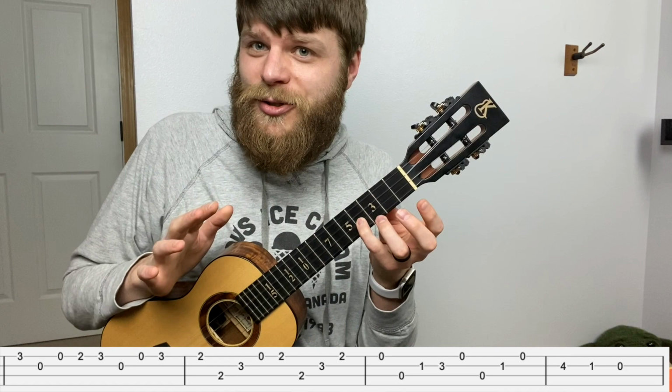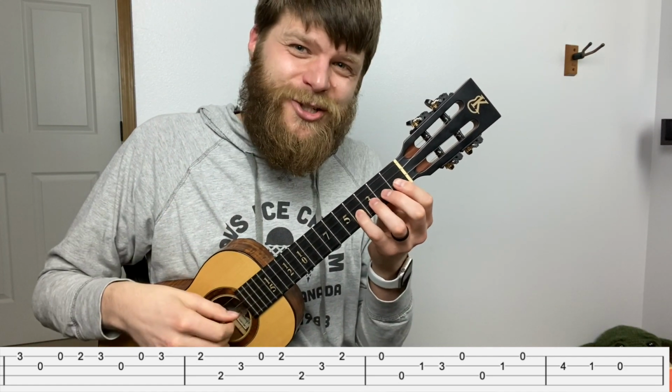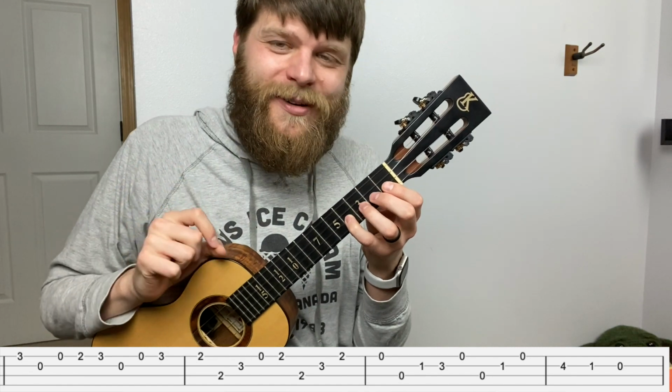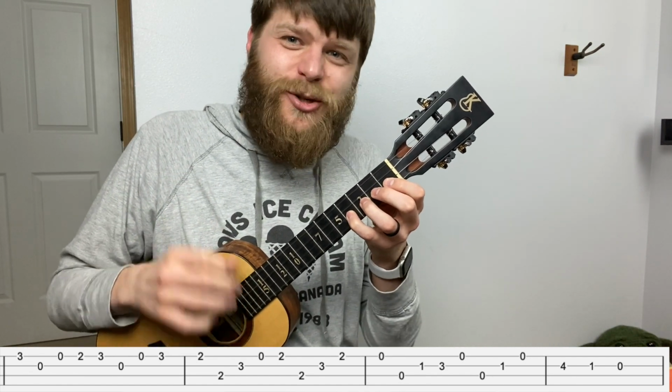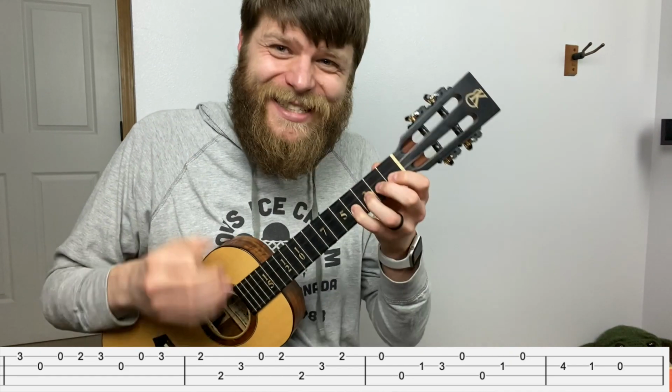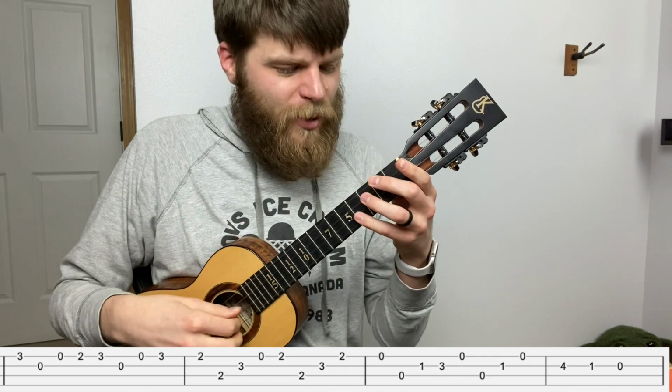And I'm not going to go too deep into the theory with this right now, but essentially what this note is, this G sharp, is the leading tone of A. And the role of this note is to create tension. And when you hear it, it really does create tension because it wants to go to the A minor. But we're not going to do that.